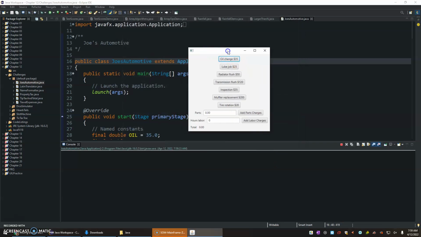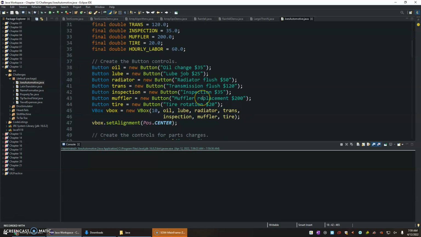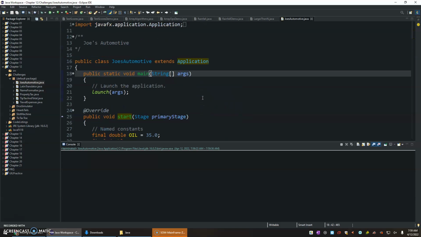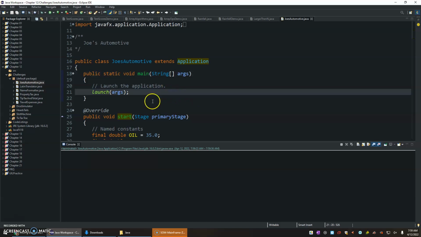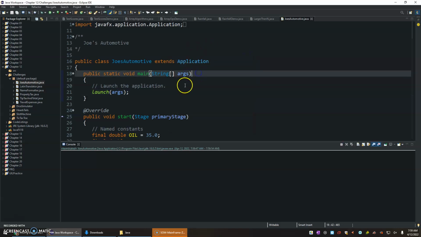So here's what it should look like when this program runs. The good thing is we only have to do that configuration one time per program. So now if I do that, and let's say I wasn't done with the program, and I just did it at the very beginning to set it up, now all I have to do is just hit the button and it'll automatically run that same configuration. So you only have to do that one time, and that's it, and then it'll work from then on.